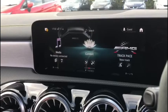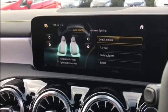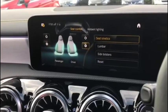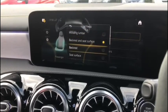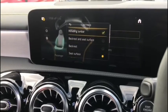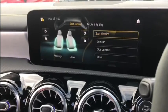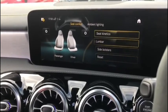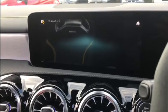You've got tons of apps and settings here in the centre. Of course, you've got your navigation like you'd expect, and with the Bluetooth controls you can connect your own devices to stream your own music and to answer phone calls safely on the road. You can even change everything from the way the seats are aligned to how the parking sensors behave, all through these menu options. And like I was saying, you can really get lost in here. You can configure everything in the vehicle. If there's anything you don't like, you can turn it off. And you can really create a bespoke vehicle that suits your needs exactly.